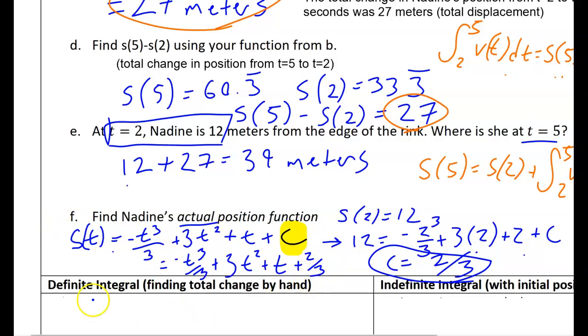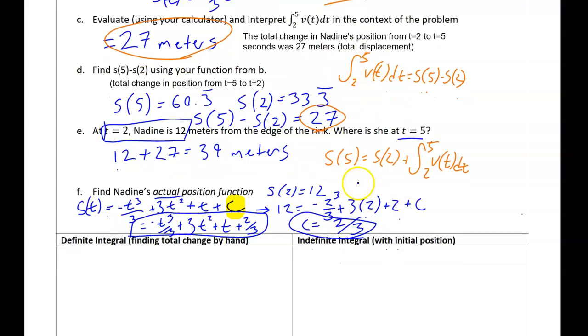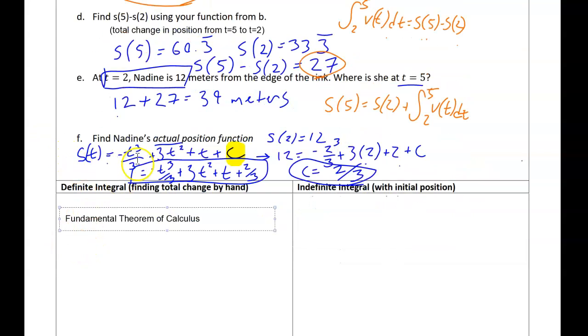Okay, so notice now we've developed two methods here. We can find a function given its derivative and a point on the curve, or we can find the area under a curve now by hand, and they're both related to what we already know about integration. In fact, that first result, and we did this in example D, is so important that it's called the fundamental theorem of calculus.